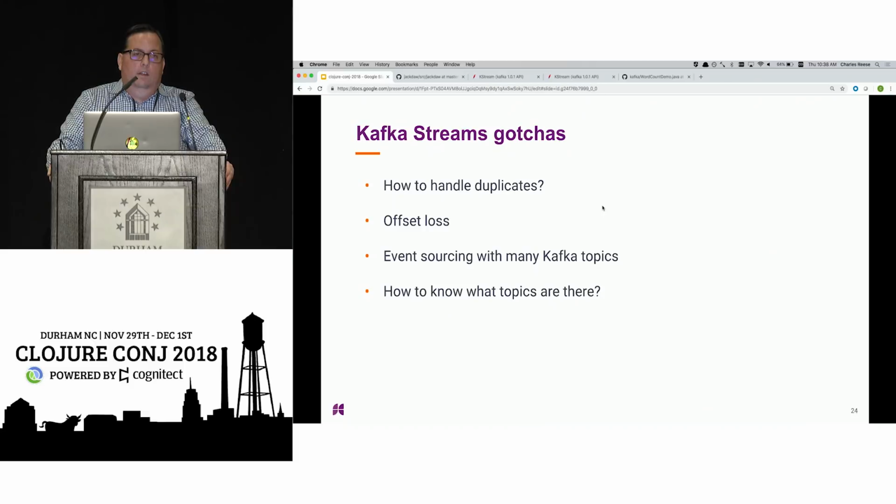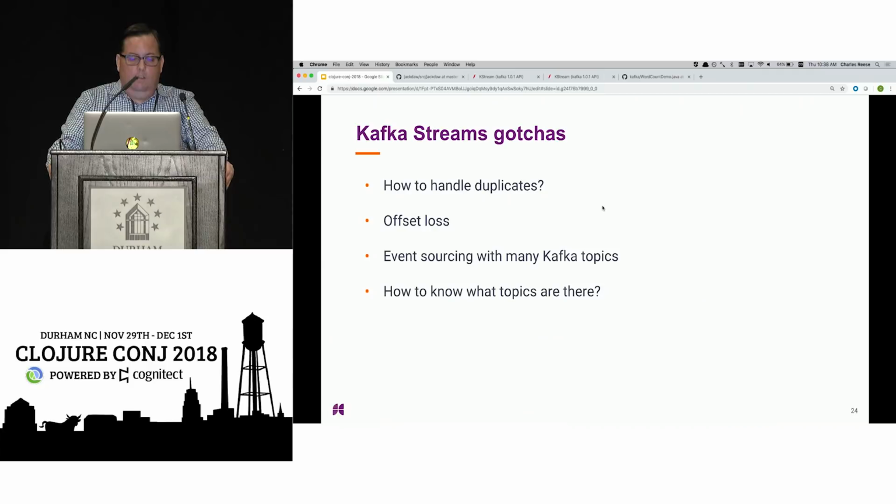Offset loss. Until recently, there was a bug in Kafka that would cause your consumers to lose their offsets if they hadn't seen a record for a while. That's actually fixed in 2.0.1, so it's less of an issue now, but it's something to be aware of. So if you have a consumer that's starved for data, say it doesn't see a record on a particular partition for a month, and you only have a 4-week retention policy on your commit offsets topic, then you're just going to lose track of where you were.